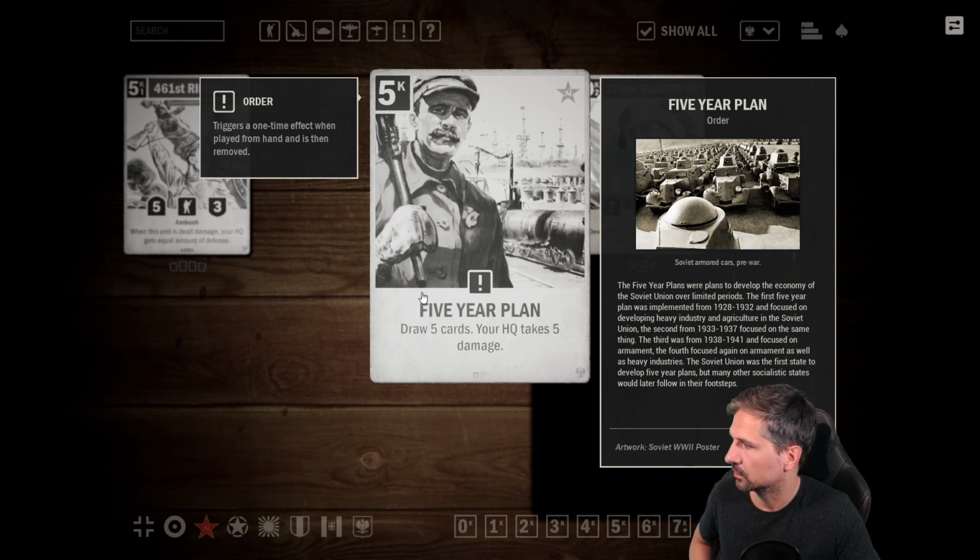Besides, how is it called? Phony War. Besides Phony War, which can theoretically draw you 9 cards. But yeah, this card is very strong, but you also deal 25% of your base health to your HQ, which is pretty insane. And 5 card draw is quite a lot. So you need to have an almost empty hand there with 2 or 3 cards remaining, so you're not risking the overdraw there. And that's why I think it's maybe a little bit too much draw.